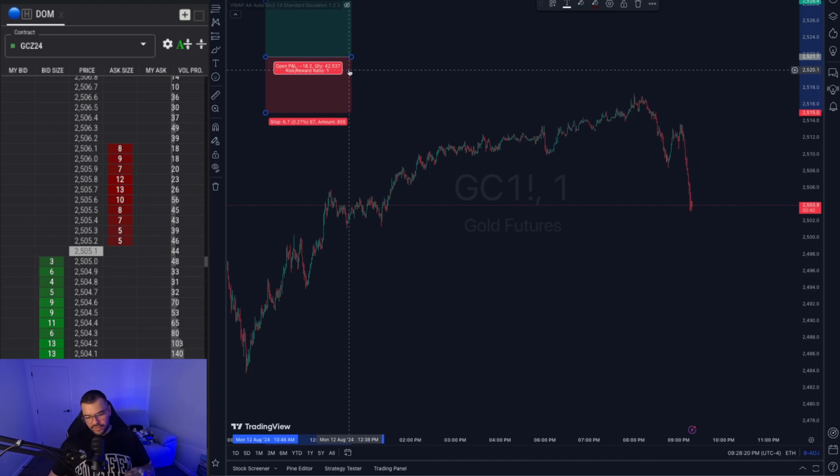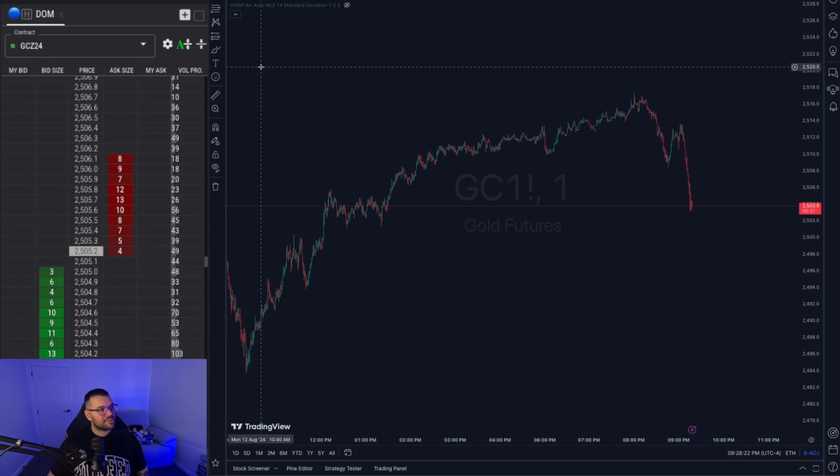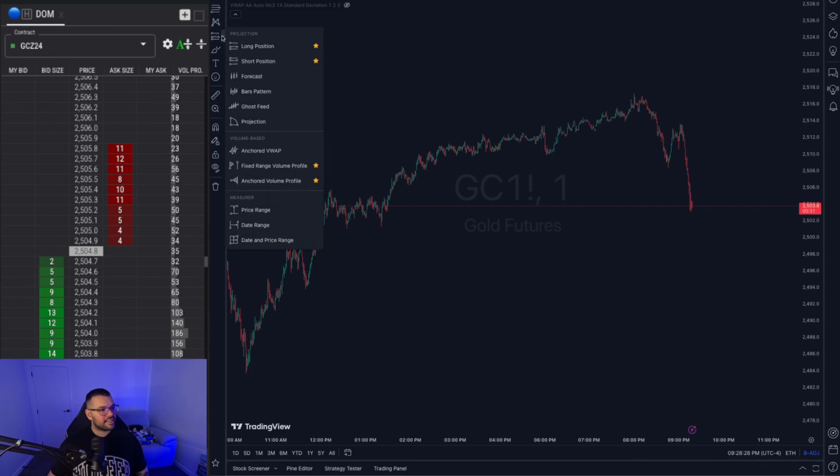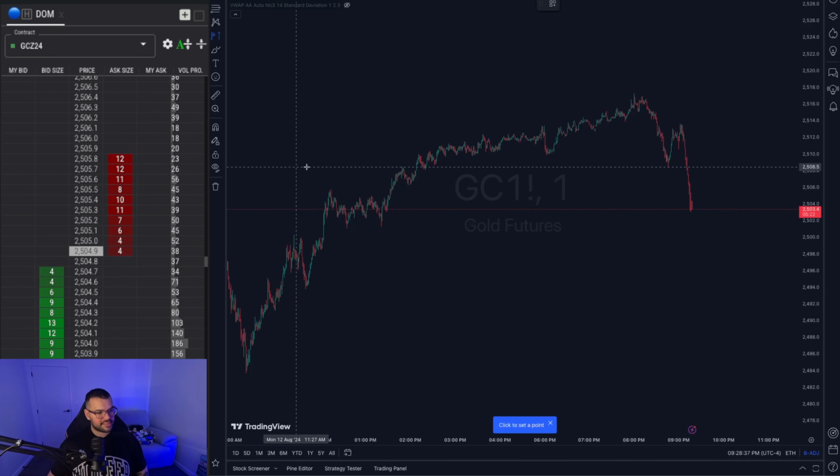So all you do is on the left hand side here on TradingView, you've got your symbols here, right? You go 1, 2, 3, 4 down. You click this little button, expand it out. This is your projection tools, volume based tools, and measure tools. It's over here. It's the fixed range volume profile. So first of all, I'm clicking this, and what I'm doing with the fixed range volume profile is I'm going back. Time is set to New York time, New York local time, UTC -4.